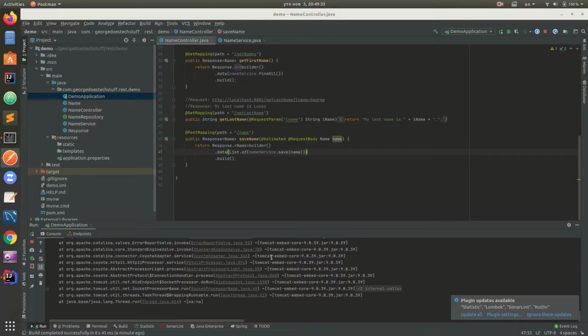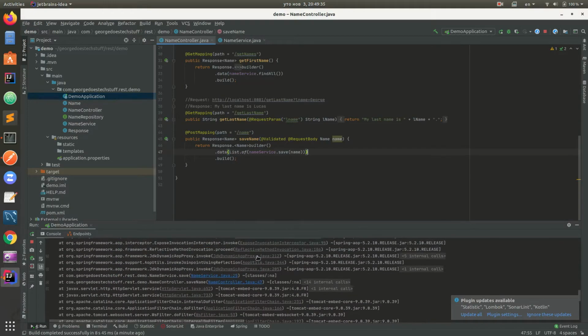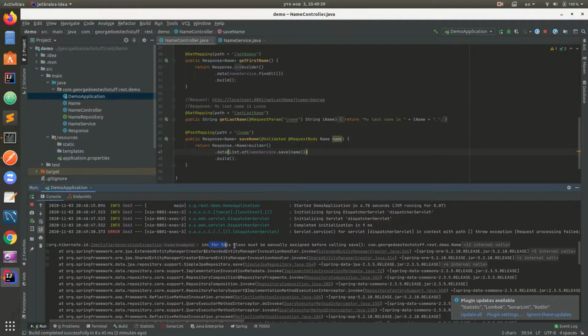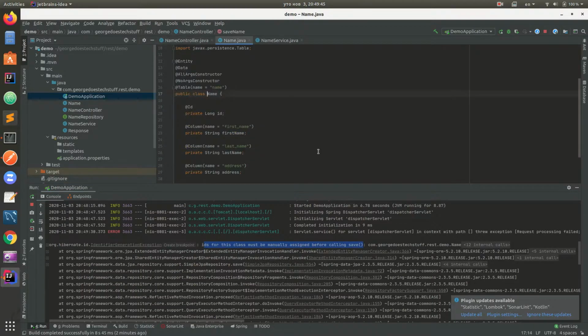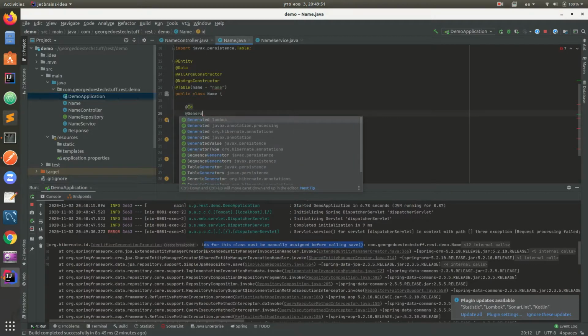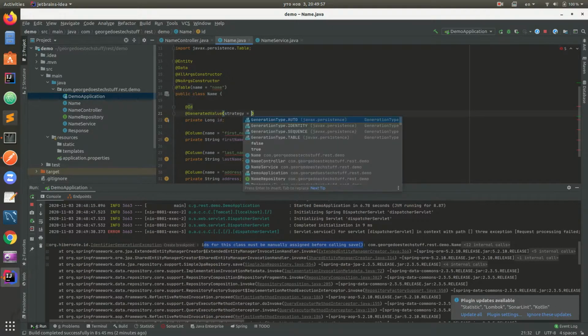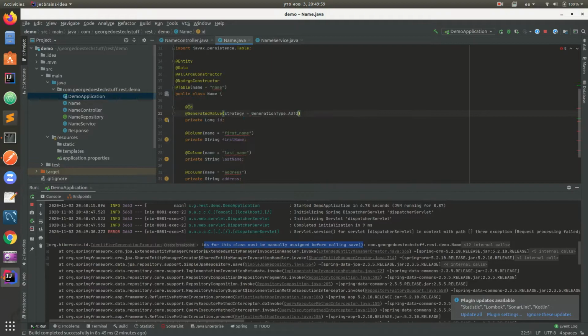Okay, we got some internal error. So what we need to do is, okay, we need IDs because we didn't set the generation type for this. GeneratedValue, the strategy, AUTO.